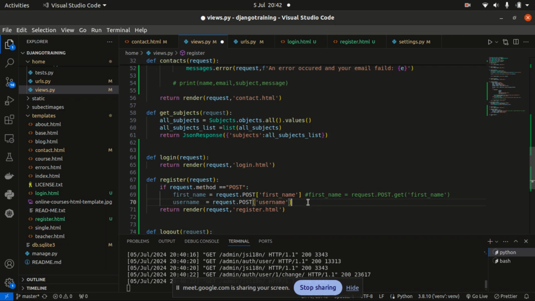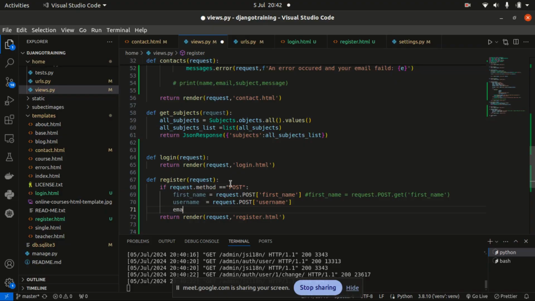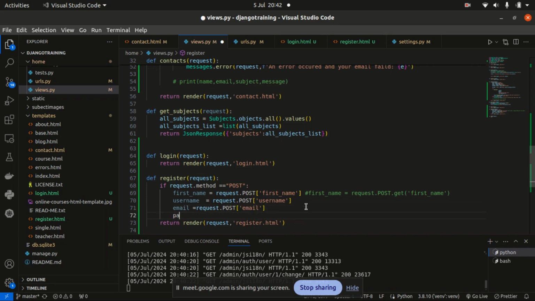The other thing we need to fetch is the email and password, right? So we have the email. Okay, all right. So let's have email, then let's have password.